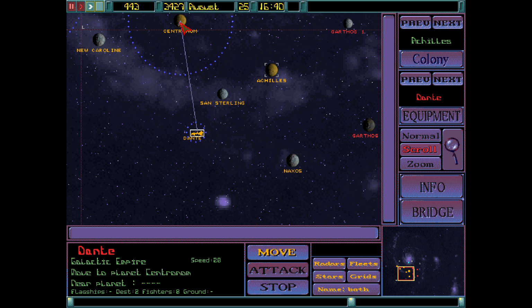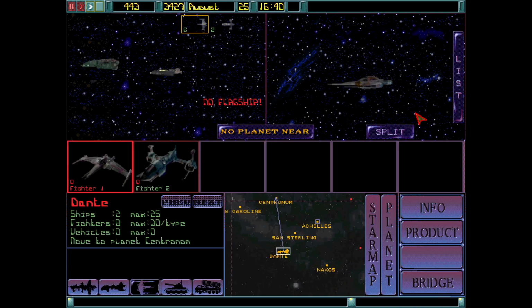So we're just going to head over to Centronome where we have other business to conduct with our fleet. But you're either ready for this at captain's rank or you're not. There isn't much time to prepare anything once you hit this. And, you know, it's another one of those cases where the game is being, in my opinion, a little bit unfair. It'll get more unfair later because of the lack of warning.